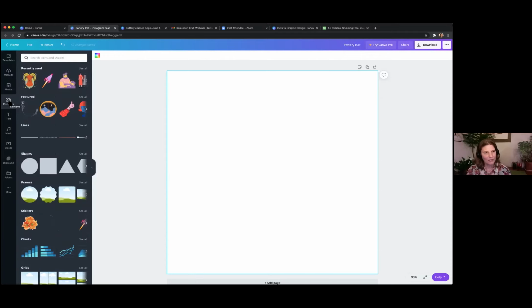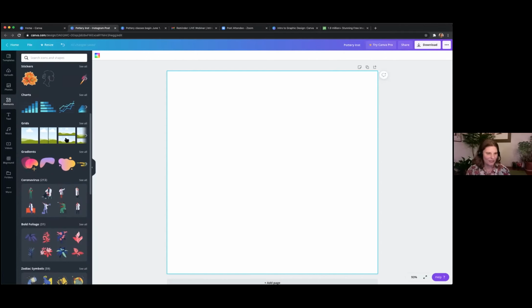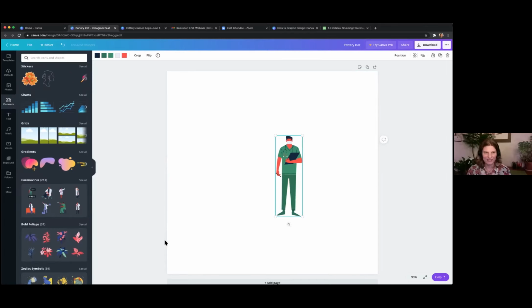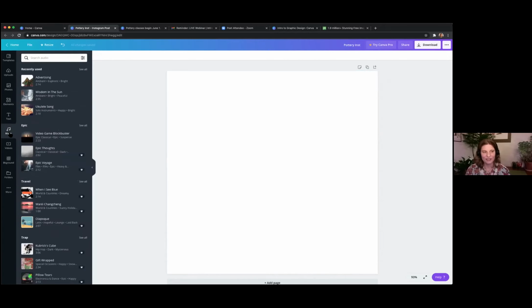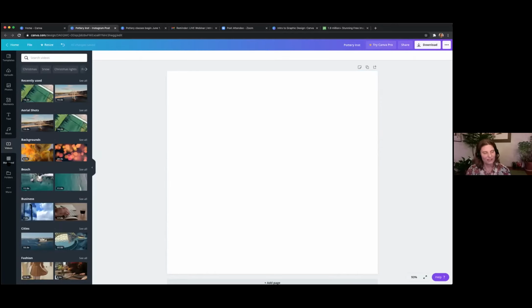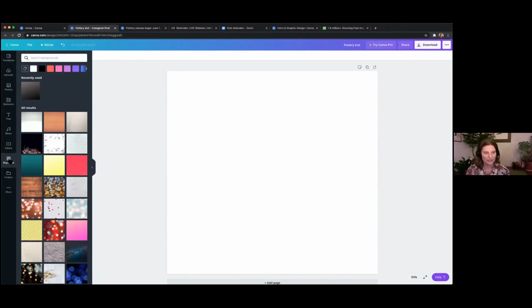Elements are fun graphics and animations and layout tools that you might find useful. So, we can just grab one of these guys and drop it in like that. So that's super easy. If you wanted to start with text from scratch, you have that option. You can even add music, which is super fun, especially for like Instagram videos. And if you just need a plain background or something like that, that's available.